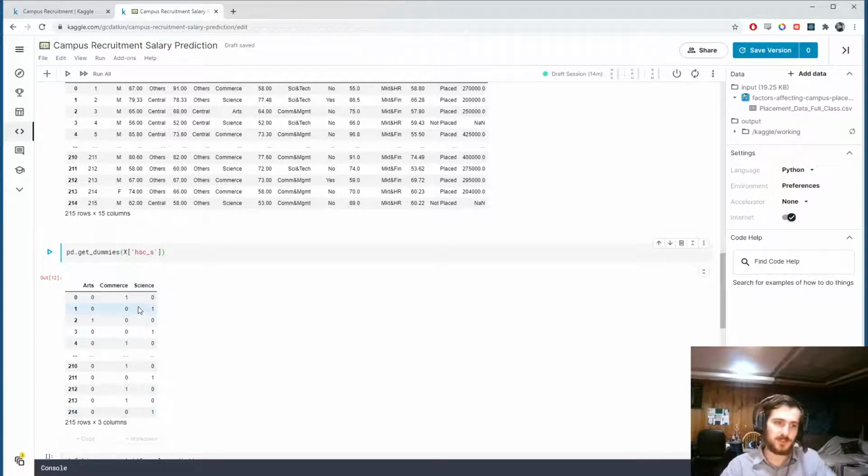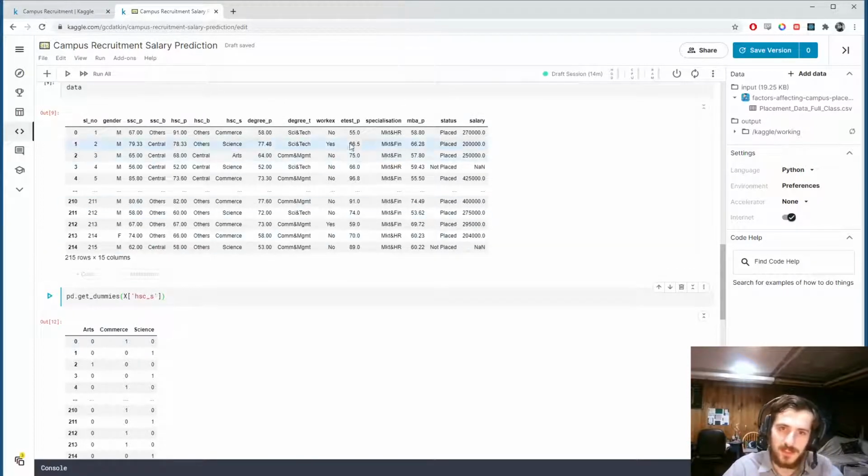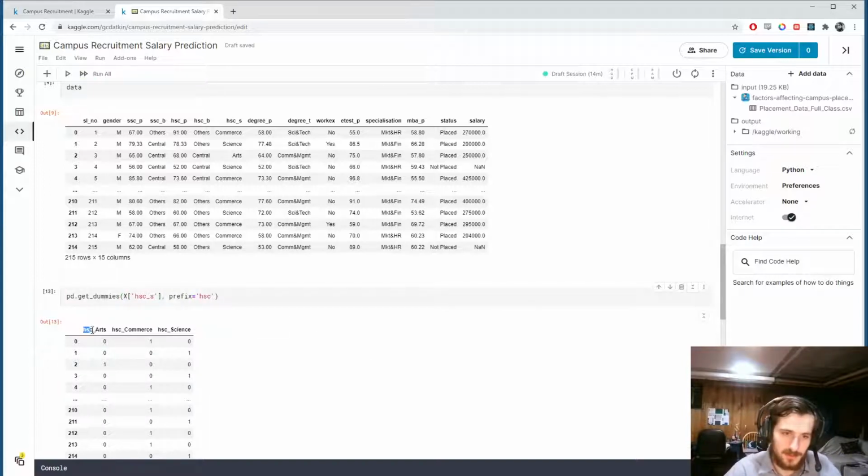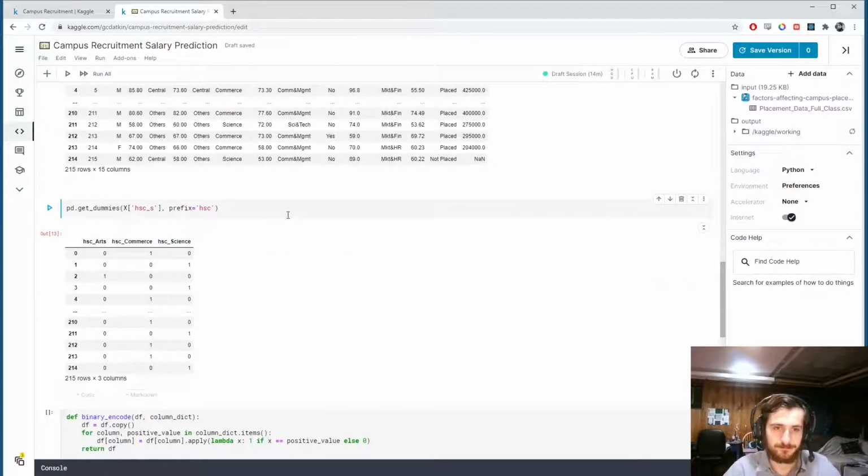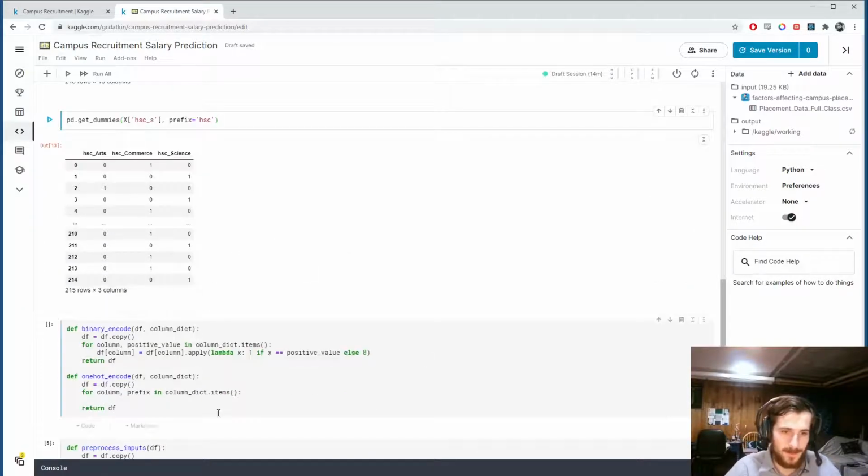Now sometimes when doing this, it can get a bit confusing when you get these new column names. You're not sure where these columns came from. Maybe not so in this case, but if you have a lot of features and if you're one-hot encoding columns with duplicate values, then you might actually get duplicate column names. So it's a good practice to include a prefix here that will append a little string to the beginning of each column name so you can remember where it came from. And so that's what we're going to do here. We're going to create some dummies using pandas.getDummies.